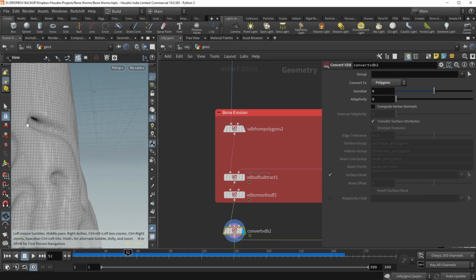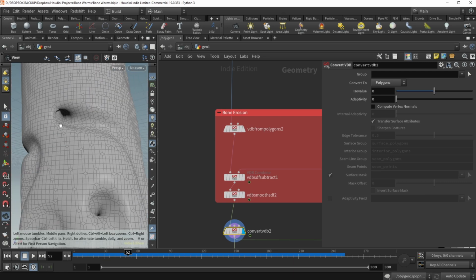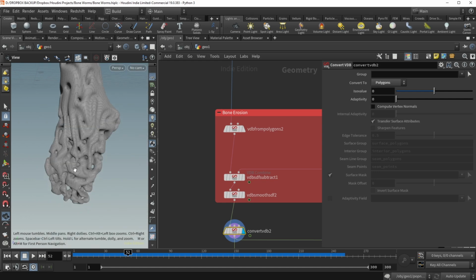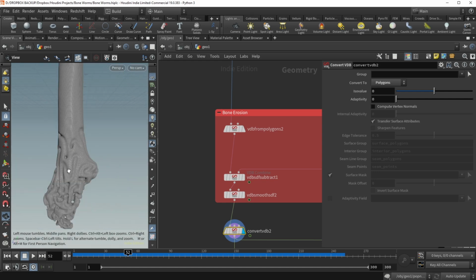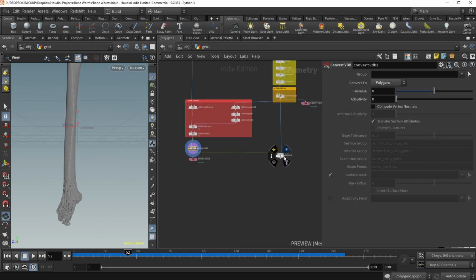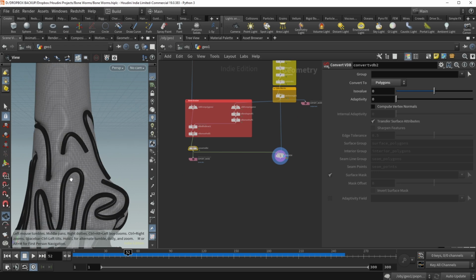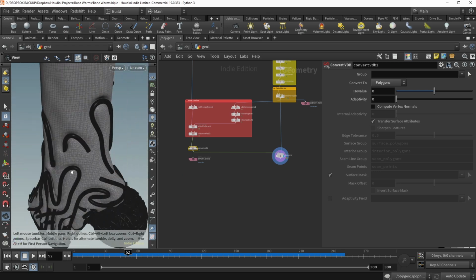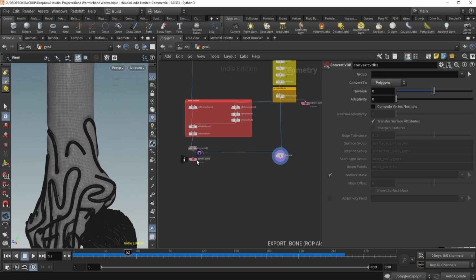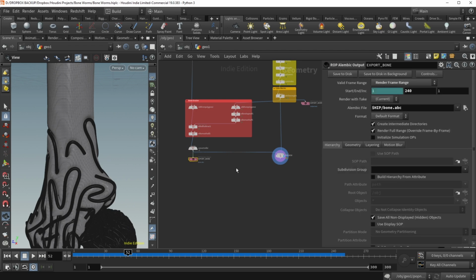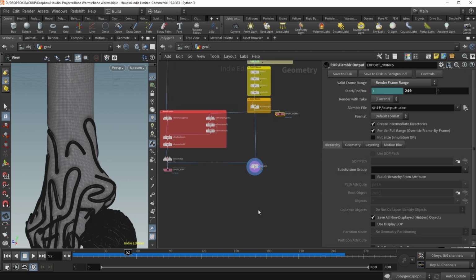And here we have our beautiful erosion. We have some sort of protrusions, holes, and all these things here. I mean, I think even without worms, it looks cool. And we can drop a merge and plug in our worms and our bone, and here we see how it looks. Then I export the bone and I export the worms, and now let's open up Cinema 4D and see how I set up the scene.